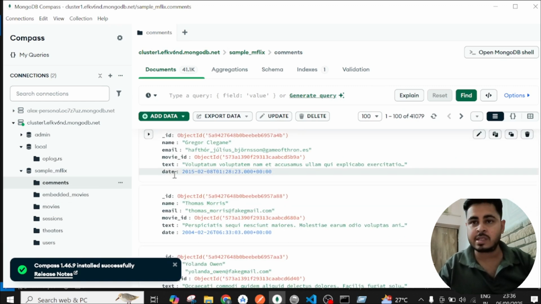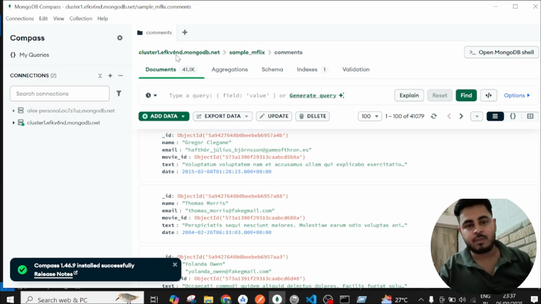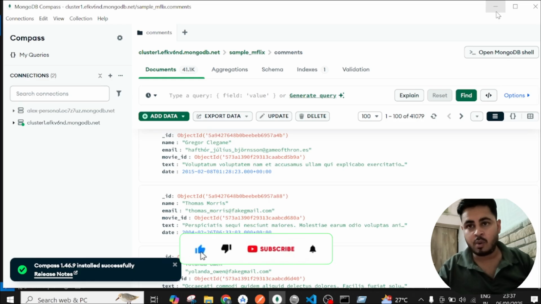So we will be using the same database, and we will start creating CRUD operations. In the next video I will be working on the first API, how we create an API, and then we will move towards how a developer thinks in the backend while making the backend, and then we'll proceed further.